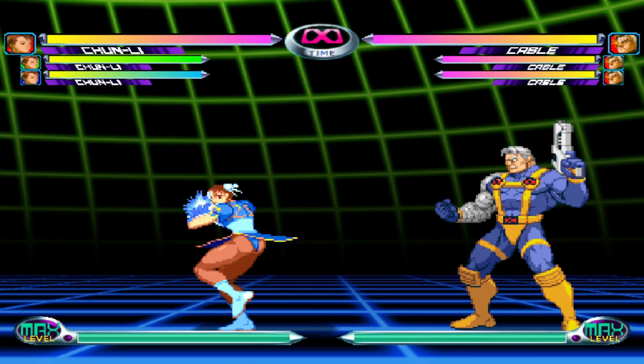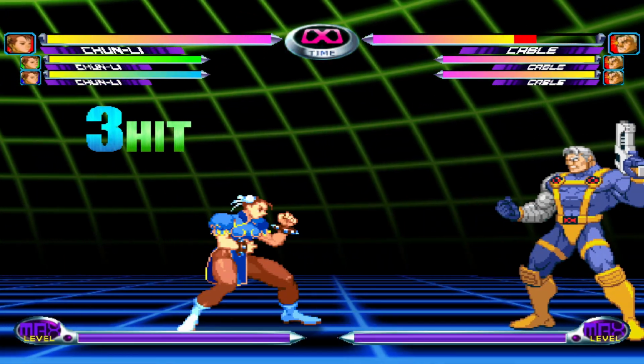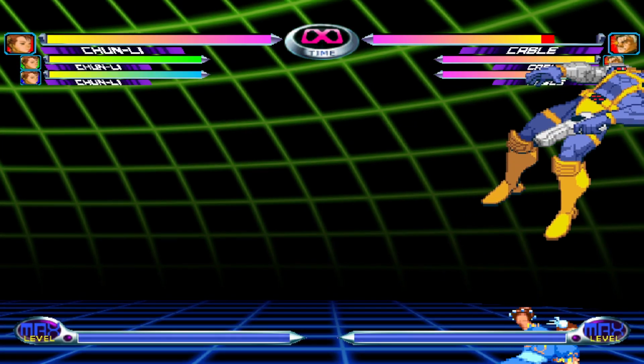Performed with forward and heavy punch, Chun-Li performs Reishiki Kikoken, a straight attack that spawns this awesome looking projectile. This is the only move you can use after a standing medium attack outside of the corner, but it cannot be special cancelled.